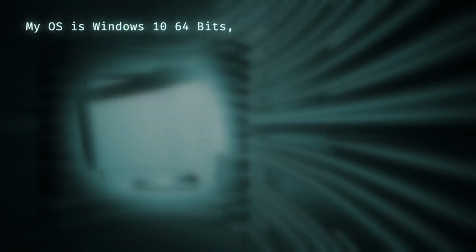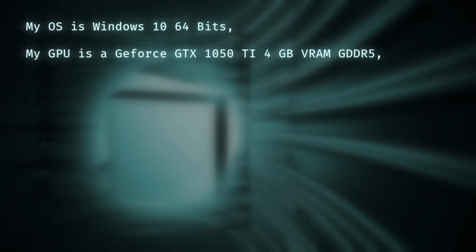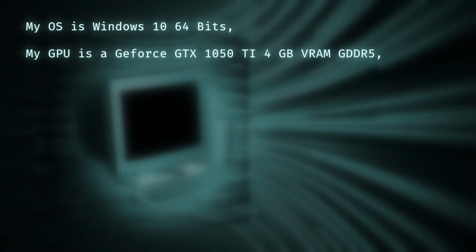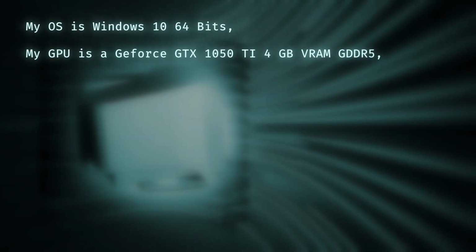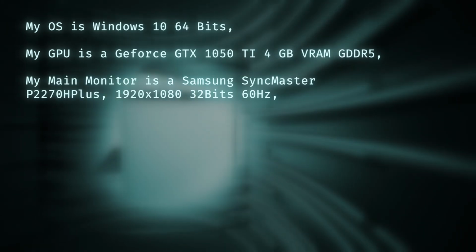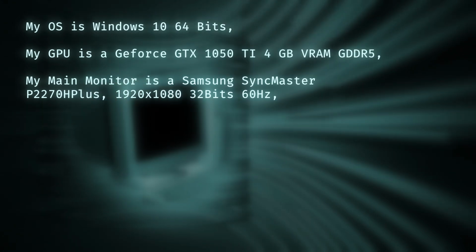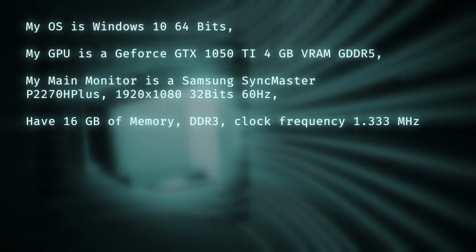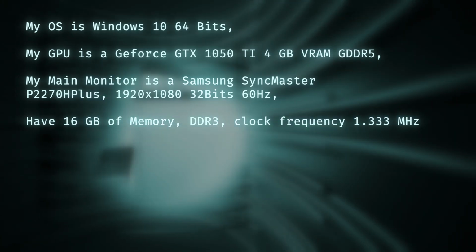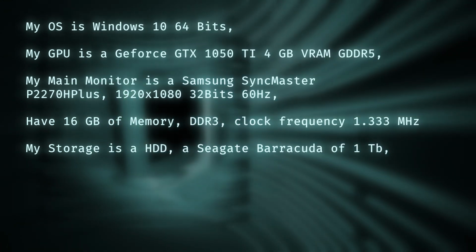So my OS is Windows 10 64 bits. My GPU is a GeForce GTX 1050 Ti, which has a VRAM of 4 GB with a memory type of GDDR5. My main monitor is a Samsung SyncMaster 2270H Plus, Full HD resolution 32 bits and 60 Hz. I have 16 GB of memory DDR3 with a clock frequency of 1323. My storage is an HDD, a Seagate Barracuda of 1 TB.